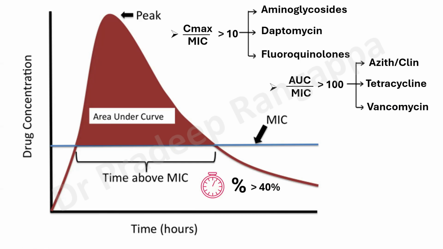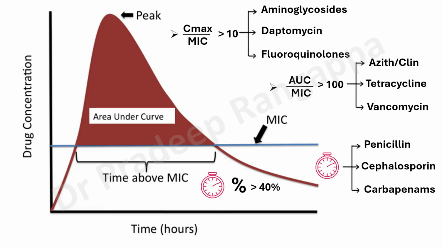And the commonest drugs in ICU which we use are dependent on time above MIC. I'm sure most of you would be aware. These are cephalosporins, penicillins, and carbapenems. That's why we give these drugs as infusions. The reason we give a prolonged infusion is that it maintains the drug above the minimum inhibitory concentration for that amount of time, to be potent and more effective. So remember, these are the three terminologies which all of us should know.